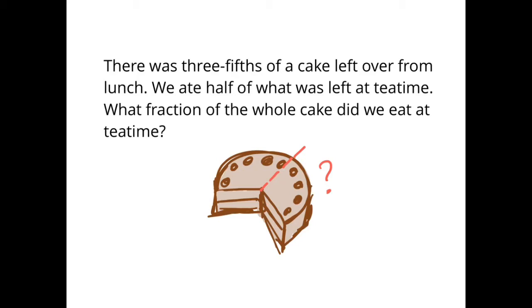So we have a group which is three fifths of a whole, and we want to find what half of that group is. So instead of finding multiples of a group bigger than one, we are finding less than one group. We're finding part of a group of a group which is smaller than one.